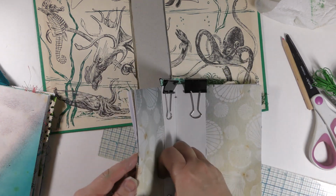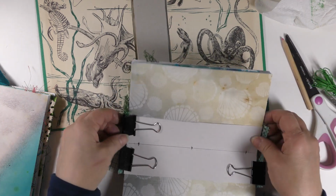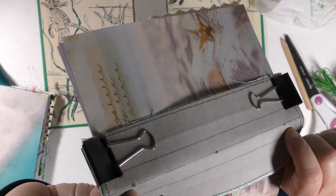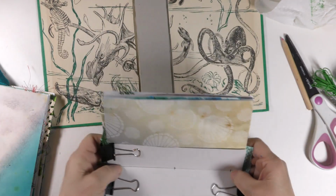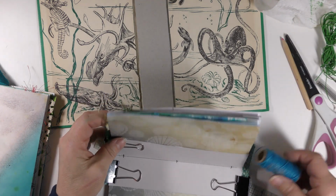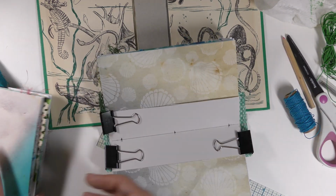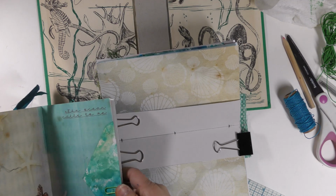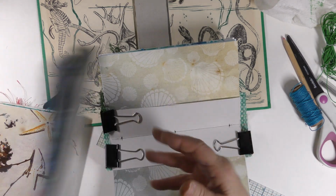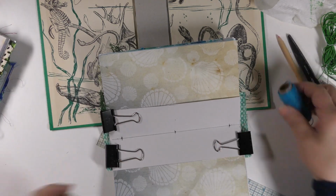Then you're going to take your, make sure I'm all good, and you can see the holes there. Oh, sorry, you can see the holes punched all the way through. All right, so now I got to decide what color string. I might go with blue. It doesn't matter as far as the spine goes because it's a hidden spine, but I'm just trying to see the center of the signature papers and see what color they are. Okay, so I think I might go with the blue. I almost said glue on that.